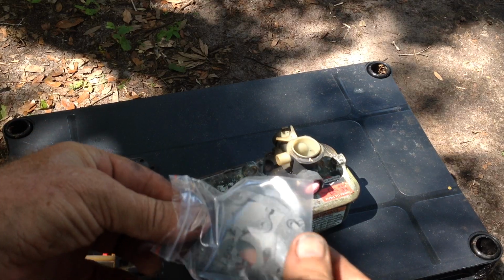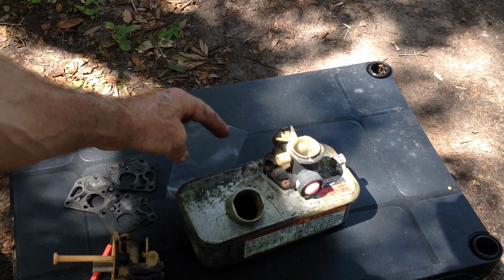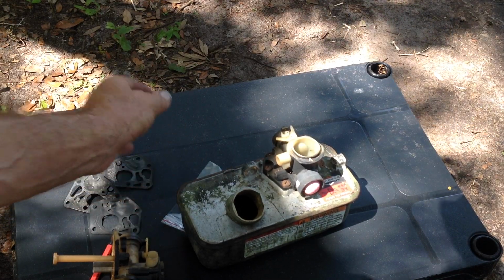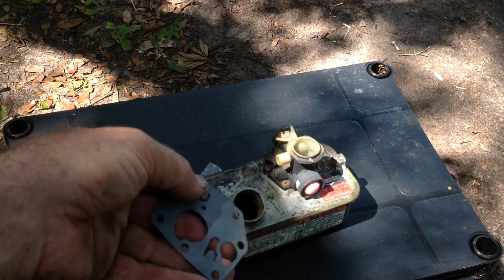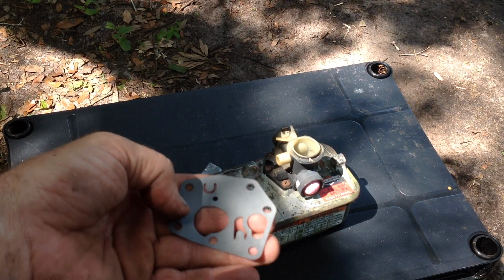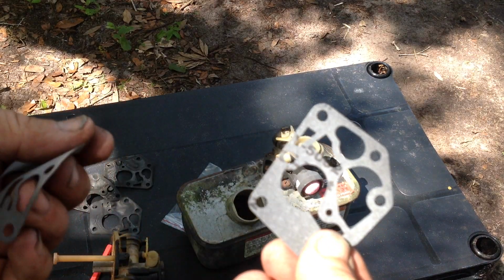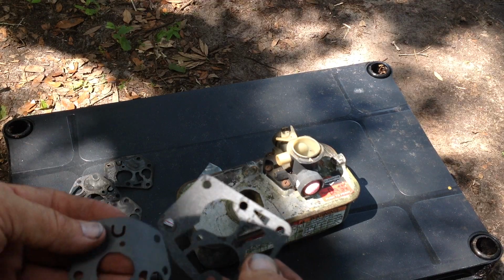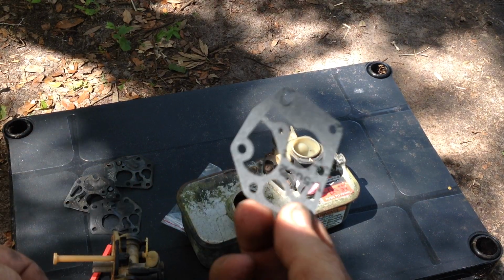So I'll show you this quickly and then we can start the Poulan Pro. I used it last night at about 7 to cut my own grass, so let's see if it starts today. You can see how pliable this new rubber gasket is. They become stiff and warped over time. And these paper gaskets, they don't go bad. So I just separate the rubber from the paper and reuse this.